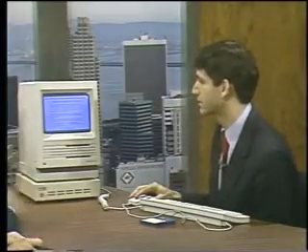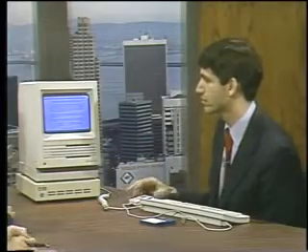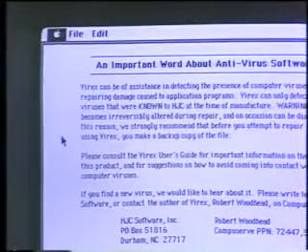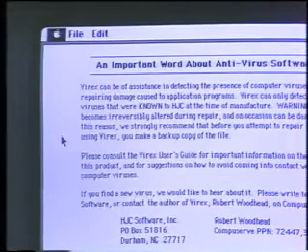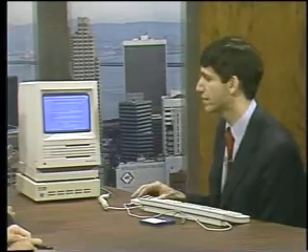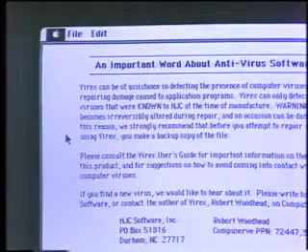And just give us kind of a play-by-play as you go here, Robert. Basically, we remind users, we give them an important word about computer viruses, and we remind them that we combat only known computer viruses. We also emphasize the importance of backing up software, because we think that in addition to using a product like this, it's very important to have good backup procedures and to use reliable, reputable software.